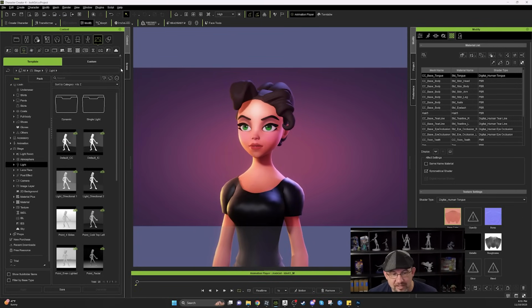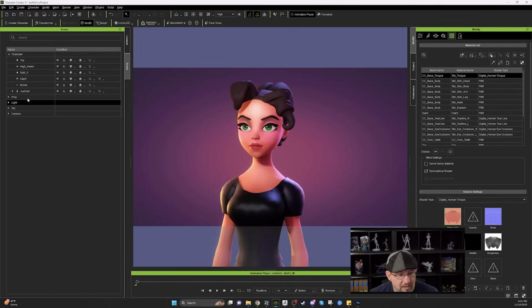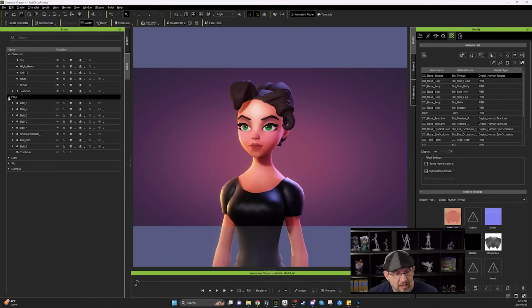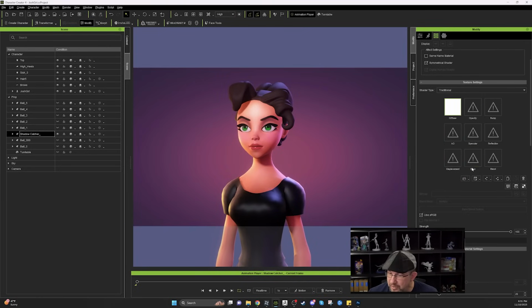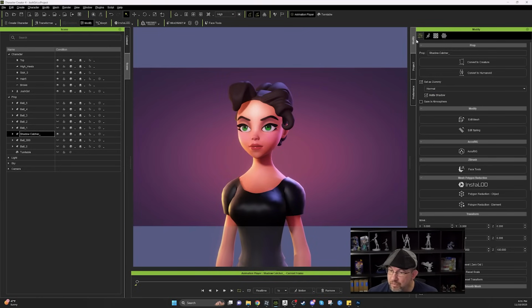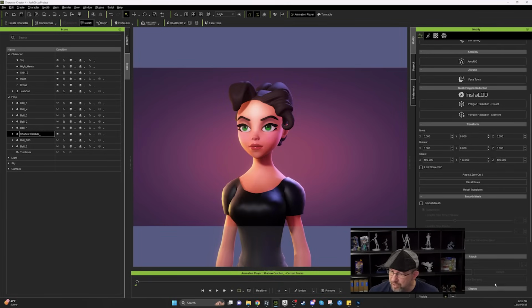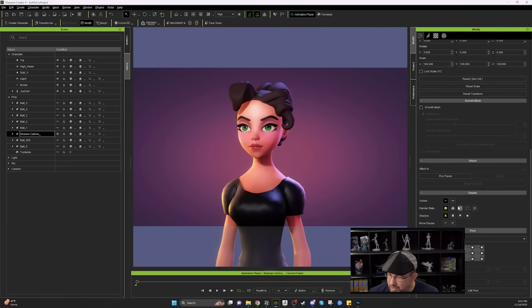And how you can access these things that are already in here is go to Scene, and you can see here's the character and all the props and everything. And then you go down to, there's other props like this shadow catcher, and you can adjust that shadow catcher. And everything you can adjust is under Modify Attribute, and you can start messing with things over here.